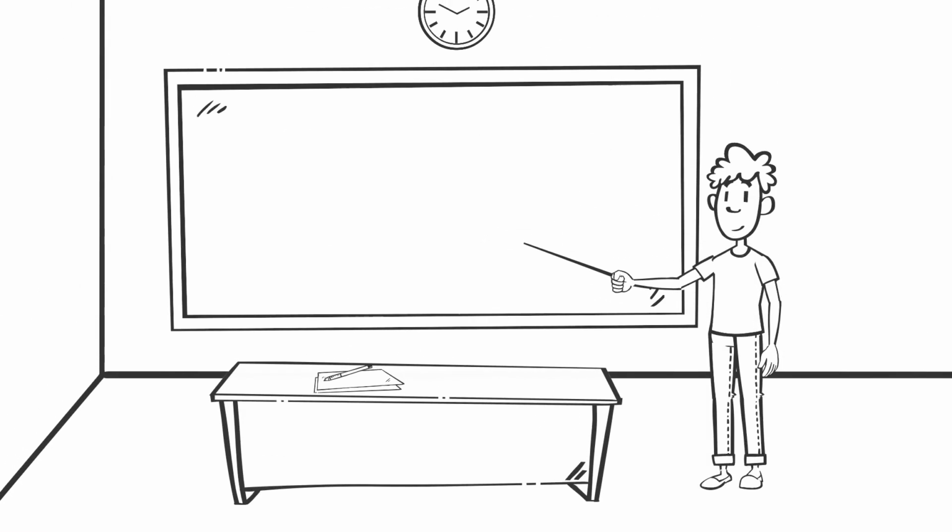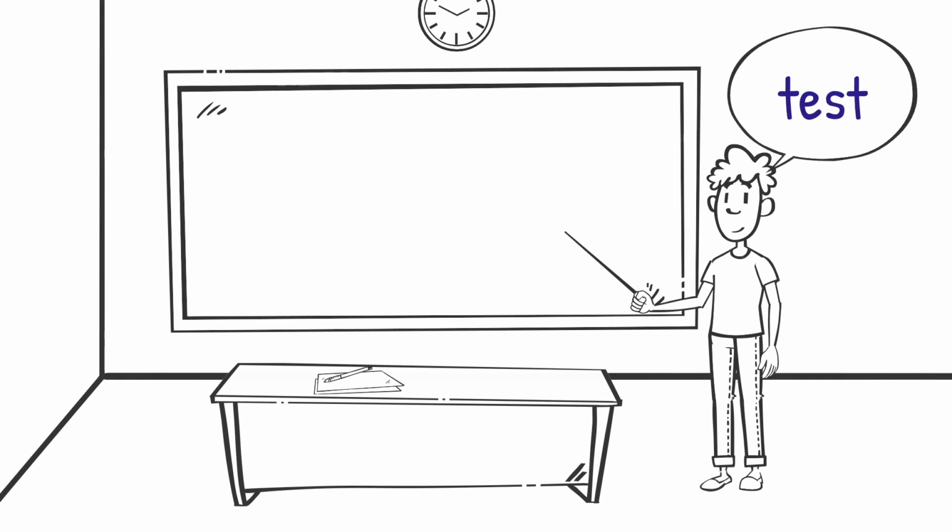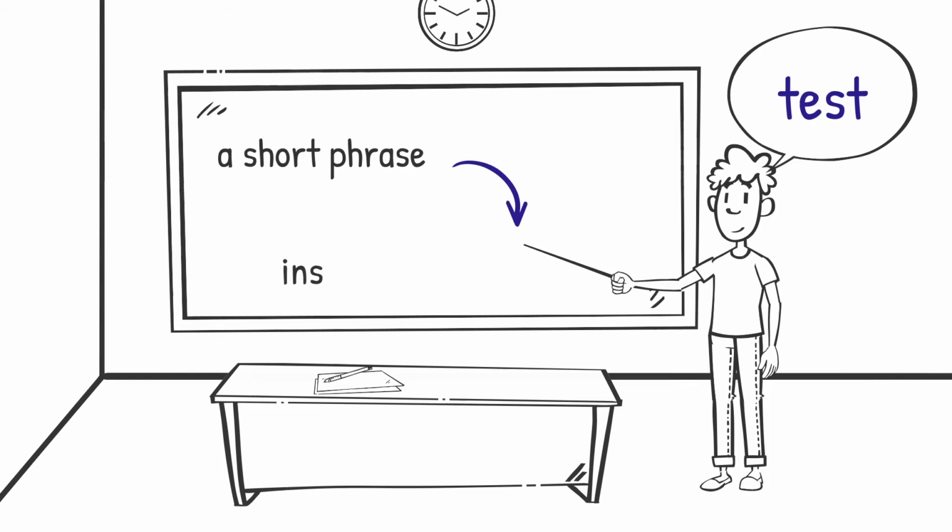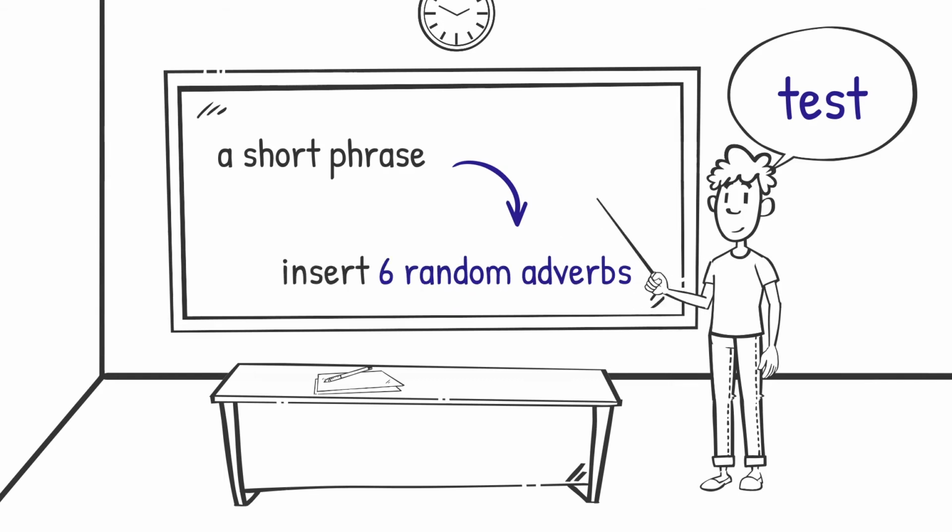Now we're going to end this short video with a test. I'm going to give you a short phrase, and I would like you to insert 6 random adverbs back into the text in the order in which they appear. Are you ready to write them down? Okay, let's try it.